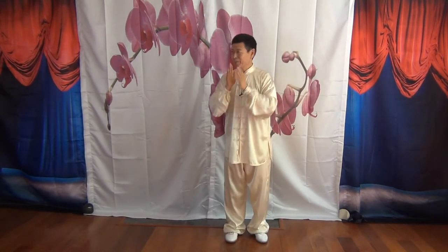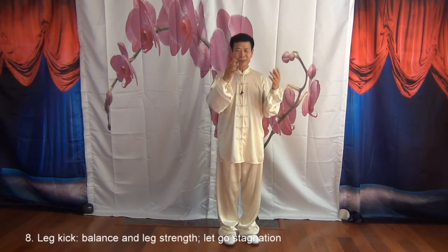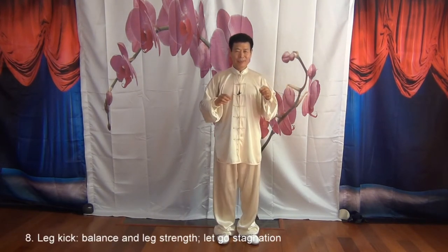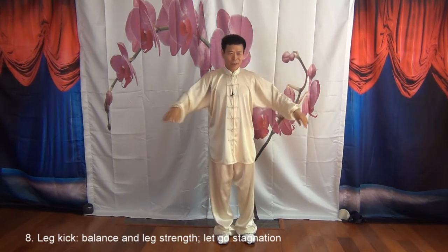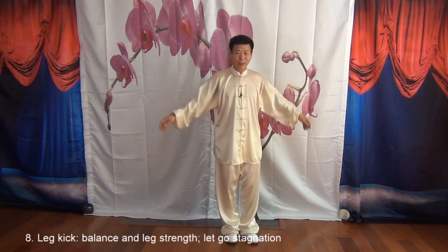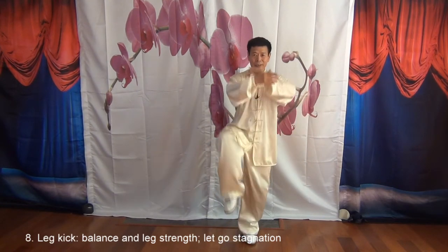Okay. Posture number 8 now. This one again is the whole body, the 12 meridian channels. We cut them. Feet, there are 6 channels, and hand, there are 6 channels. We cut now, deng tui. It's a kick, but this kick is light.